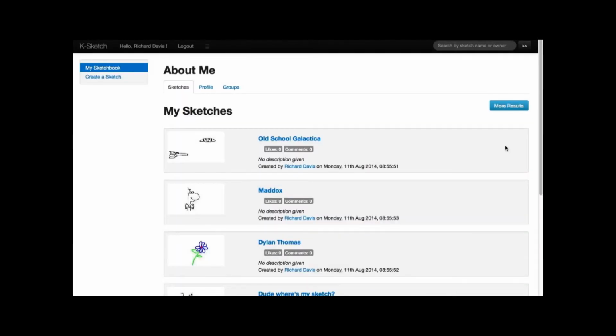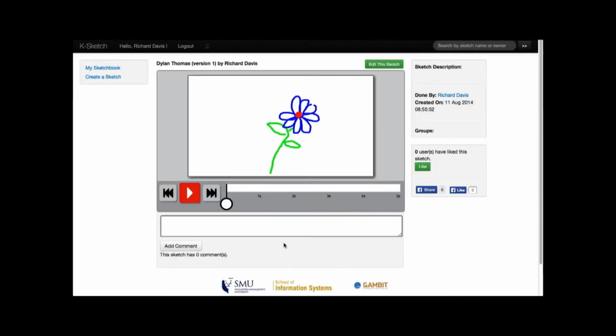And after a short pause, we'll see all the sketches that we saw on the tablet. There we go. I'll click one here so you can see it. And keep in mind here that all of your sketches are visible to the entire world, so your friends can see these too. You can either share the web address with them, or they can search for your name or the sketch name with this search box.